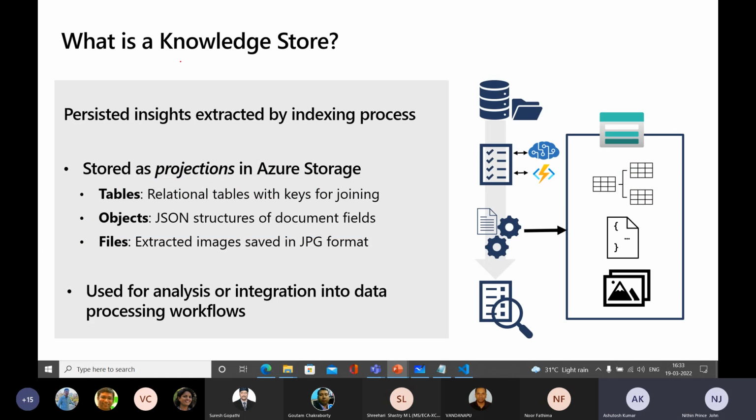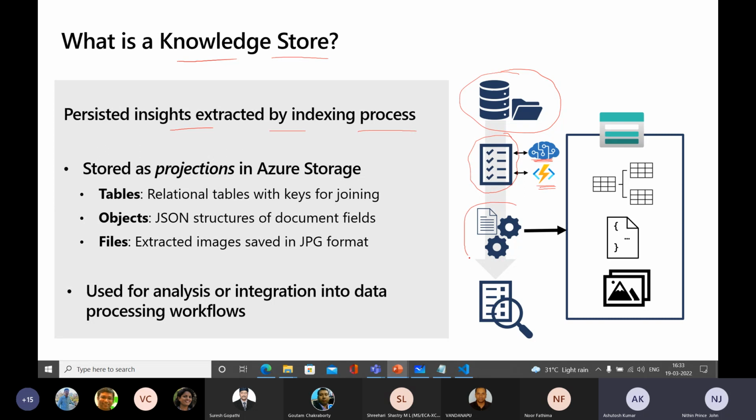So basically, what is this knowledge store? Persisted insights extracted by the indexing process. We know that we'll be having documents inside the storage. You are going to create the skill set where we can use the built-in AI skills, and also you can integrate your custom functions.